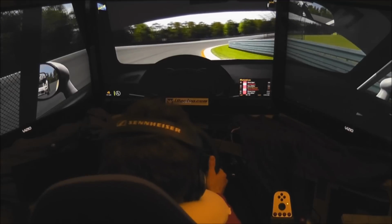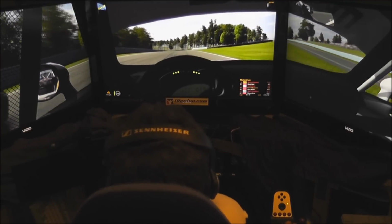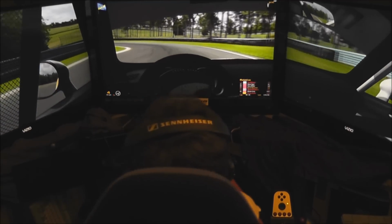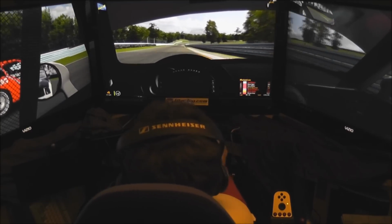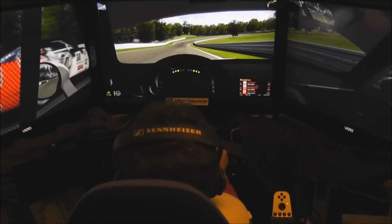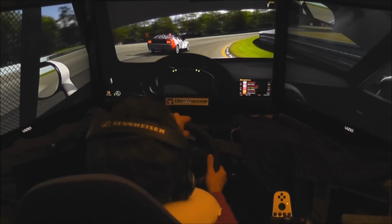We go in side by side, the Mustang to my left and behind me. And the Mustang splits us here, I believe. Does he not? No, he doesn't. Gary's not quite giving him room. Almost. Here we go. Now he feels good about it. We give him space, he goes through, and we appreciate his patience.